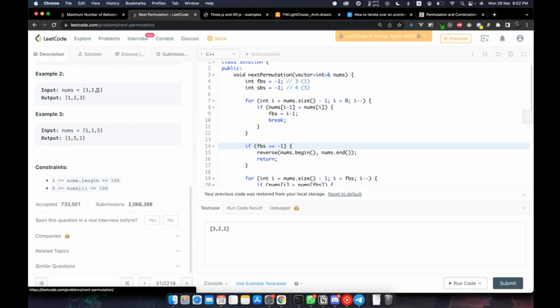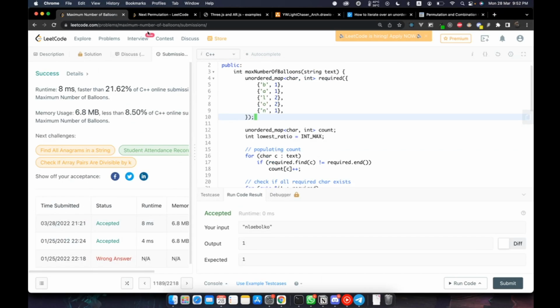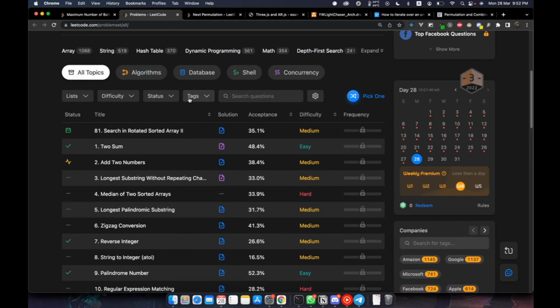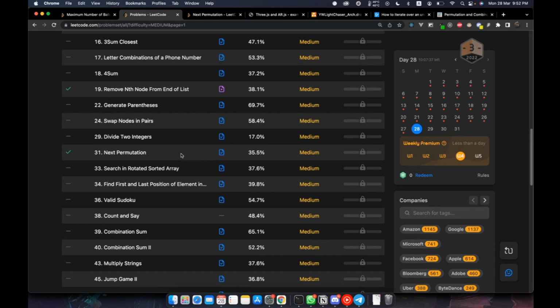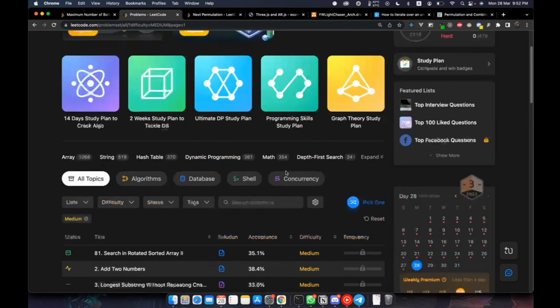Actually, this question is not an easy question. It's a medium question, and that's why I'm finding it a bit hard to explain the whole thing, because you really have to understand the question well. If I look at next permutation, only about 35% of people can pass this medium question, so it's on the harder side of medium.